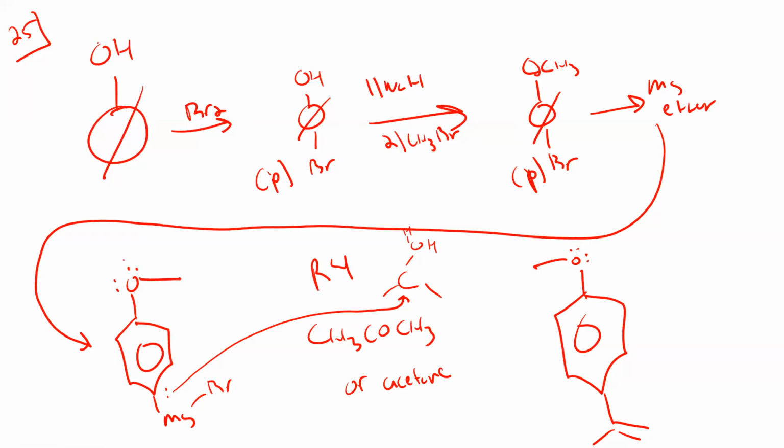We have to draw out this structure, right? That's why I drew it out. And then we're going to use R4. That's going to be the product for R4. And this is your dehydration right here, right? I don't think you have to put this because they put this in for you, but you're going to use H2SO4 for the dehydration to get rid of the alcohol right here.